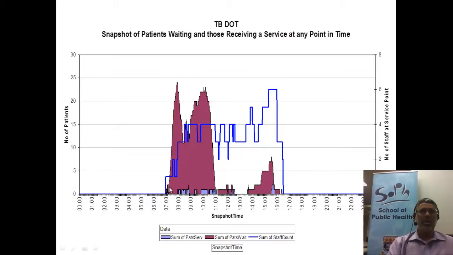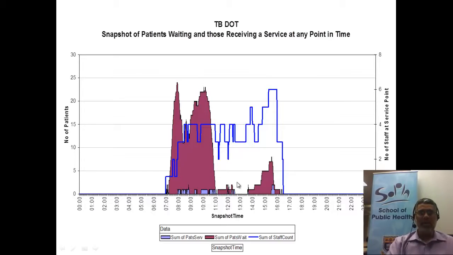Now here is an example of both absolute and relative inefficiency. So here you can see between 7 and 8 there are patients there waiting to be seen, and the staff don't see them, even though the staff are there. But between 8 and 11, although you see blue here indicating that patients are being attended to, this is still relative inefficiency, because there are 4 staff present most of the time, 3 at some point. However, they never see more than 1 patient at a time, reading off here. So if there are 4 staff, then 4 patients could be seen at the time, and the blue line should be about here.